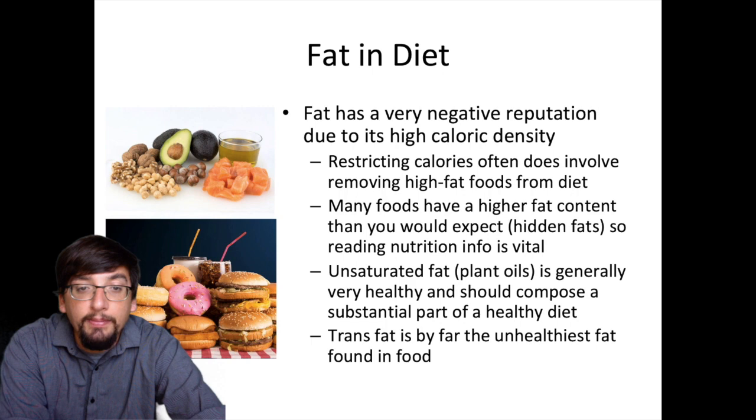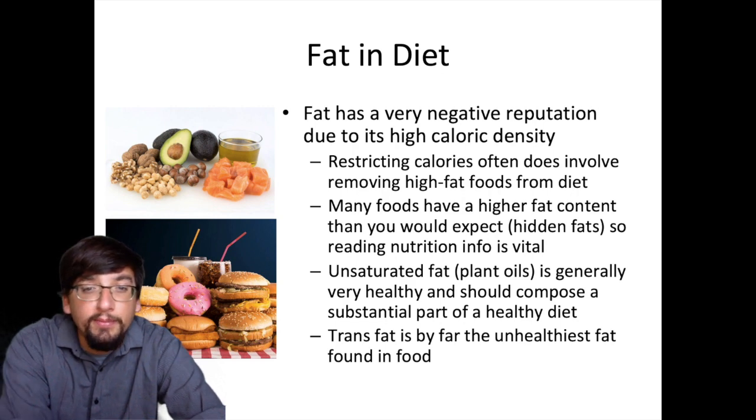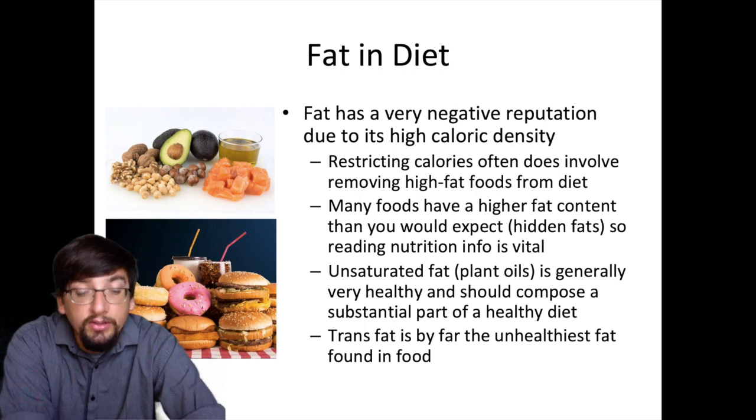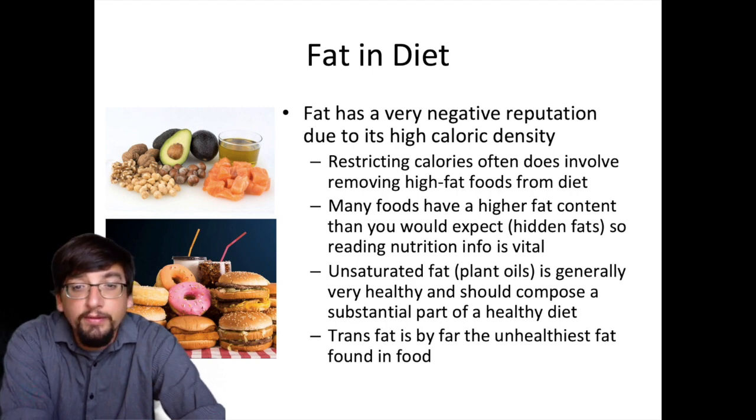Of course, we have to have this adipose tissue, so it's very helpful to have fat in our diet. But there are different kinds of fat in our diet, and fats have a very negative reputation because of their high caloric density. Because there are so many calories in fat, if you're counting your calories, you tend to start cutting fatty foods from your diet, which is good, because you don't want to eat excess calories you're not using. But there's a bit of an issue, because there are different kinds of lipids.